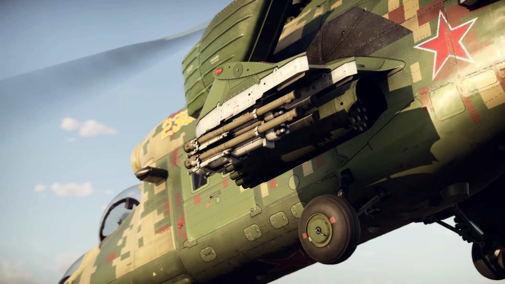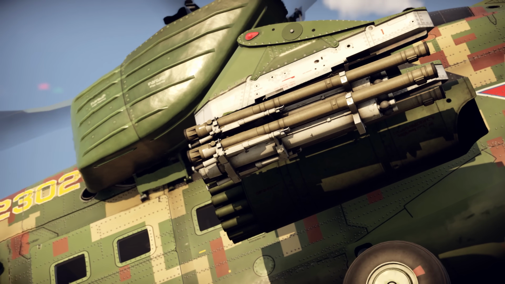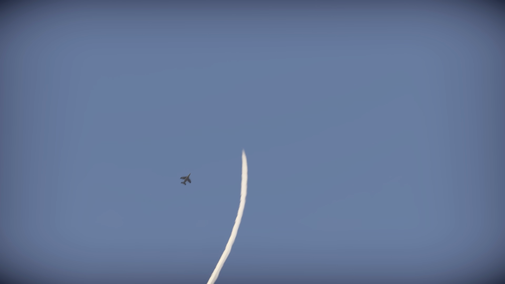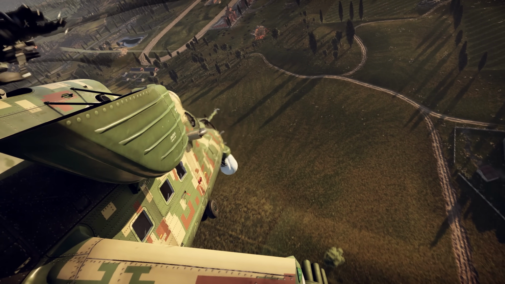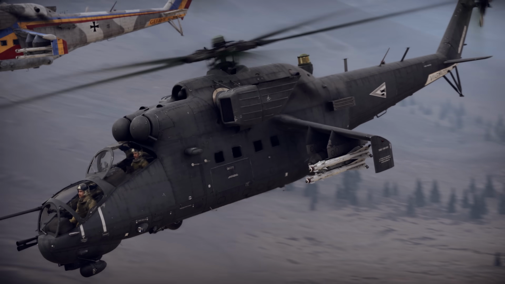A much more reliable self-defense solution is air-to-air guided missiles. Generally speaking, using half of the available number of AAMs is enough, while the other half of your hardpoints is best filled with rockets. The most exotic weapon for helicopters is conventional bombs.